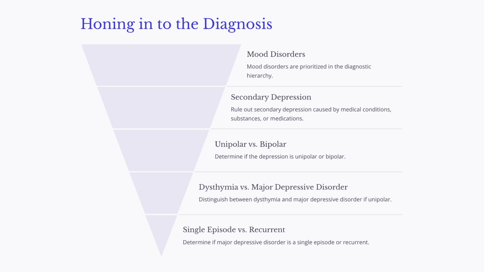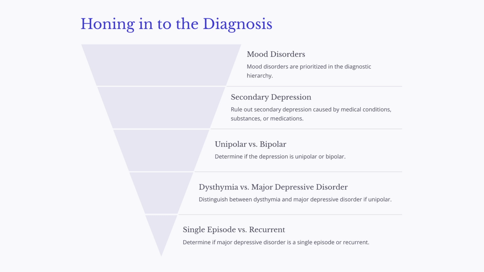so we know it's important to treat mood disorders before considering other diagnoses. Then we talked about how if a patient presents with symptoms of depression, it's a syndrome, and it's important that we get to the underlying diagnosis and treat that diagnosis. So first we rule out secondary depression, and then we rule out bipolar depression. If we determine it's unipolar depression, we're looking at dysthymia versus MDD. If it's MDD, we want to distinguish if it's single episode or recurrent. And then I briefly flew through all the different specifiers and their implications for treatment.